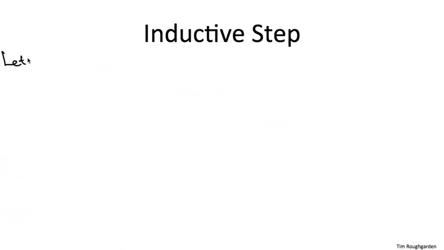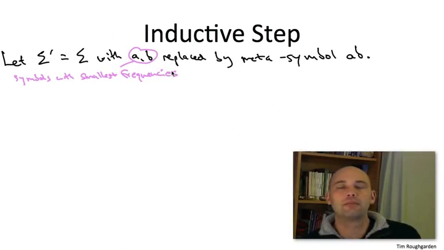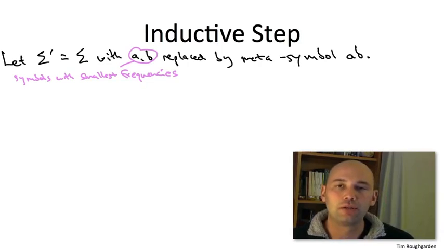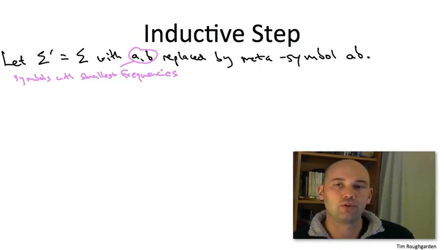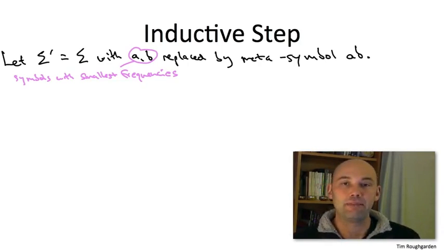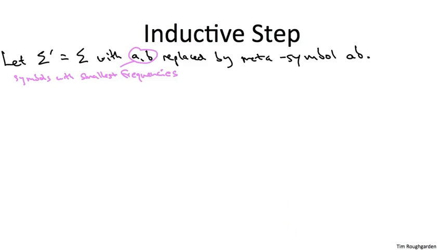So recall our notation from the pseudocode for Huffman's algorithm. What the algorithm does is take the 2 symbols with the smallest frequencies, and let's call those 2 symbols a and b, and it replaces those 2 symbols with a single symbol ab, a sort of meta symbol representing the presence of either a or b. We also, in the quiz, discussed how the sensible frequency for this new meta symbol ab is the sum of the frequencies of a and b.